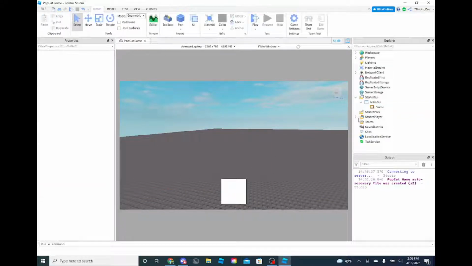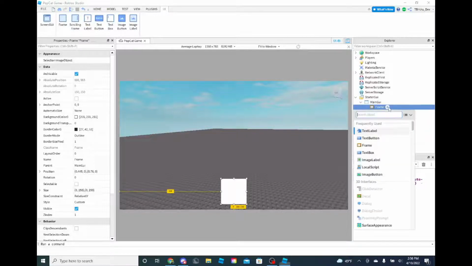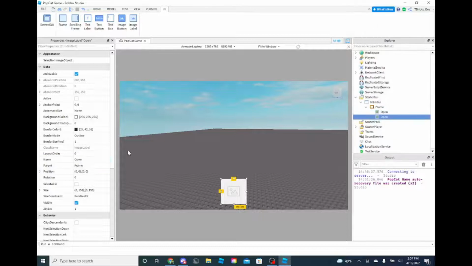Okay. Now that we have this frame, I'm going to add an image label, and this is going to be about the same size. I'm going to name this open, and I'm going to duplicate this and name this close.